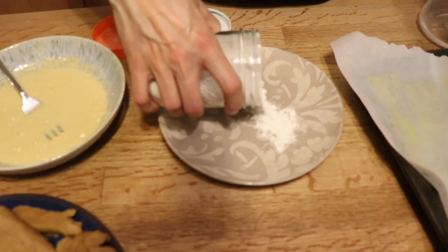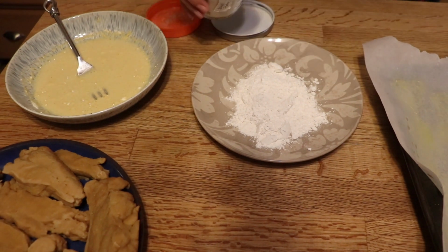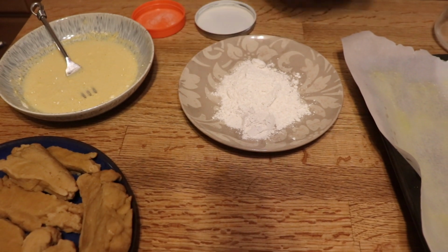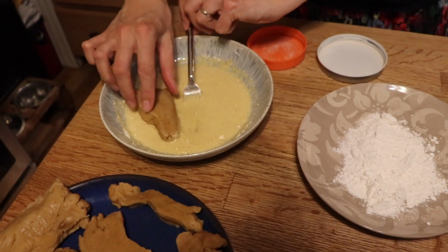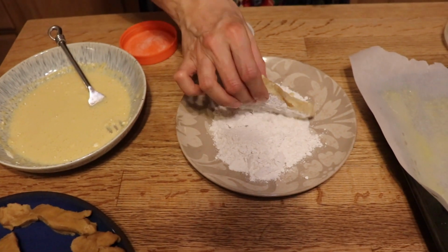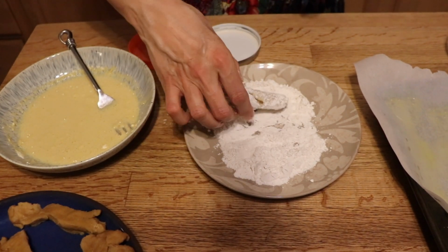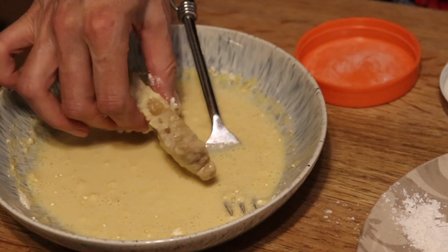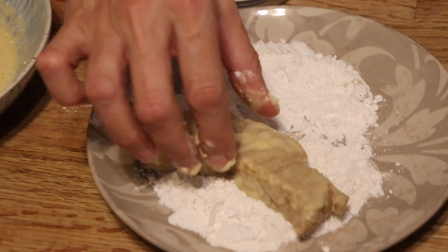So I'm just going to put some on the plate, and this is just like any other breading situation, except I don't do the flour, egg, flour. I just do egg, in quotes, flour. And then I'm going to put it on my tray over here. So I'm going to start with my first one. I'm going to coat it. You don't want to overcoat it because a little bit of this coating goes a long way because it is a little bit salty. So I'm just going to fill up my tray with all of these coated pieces, and then we'll be ready to pop it in the oven.